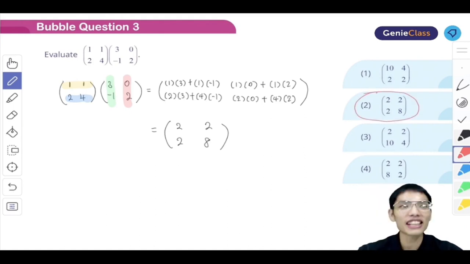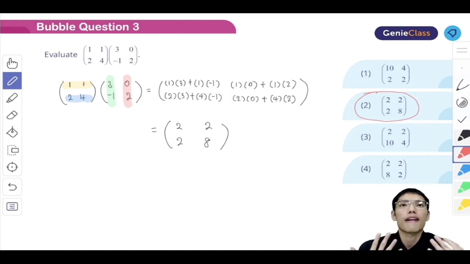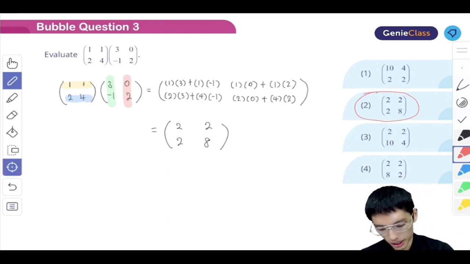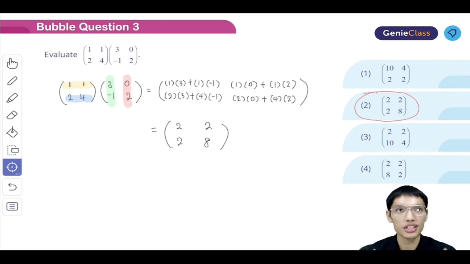A lot of 2 here. Okay, so that is where you have answered marble question 3. And in fact, this is what happens if you multiply matrices. Just take note. If you have the first row, first column, and any other positions of this new matrix over here, just take note what is the particular row, what is the particular column that you need to multiply them throughout.